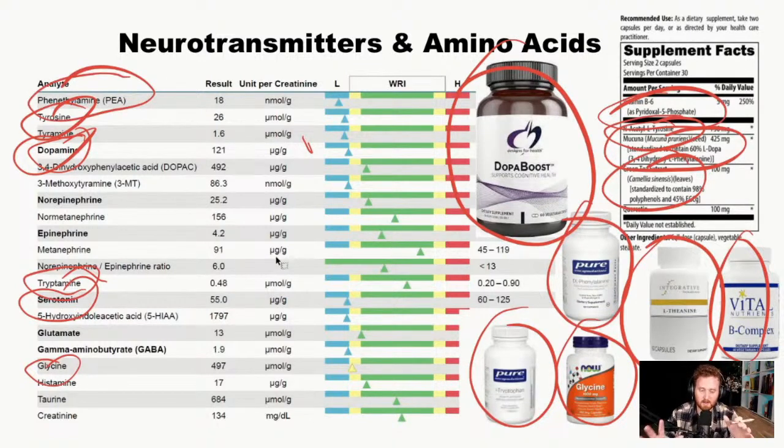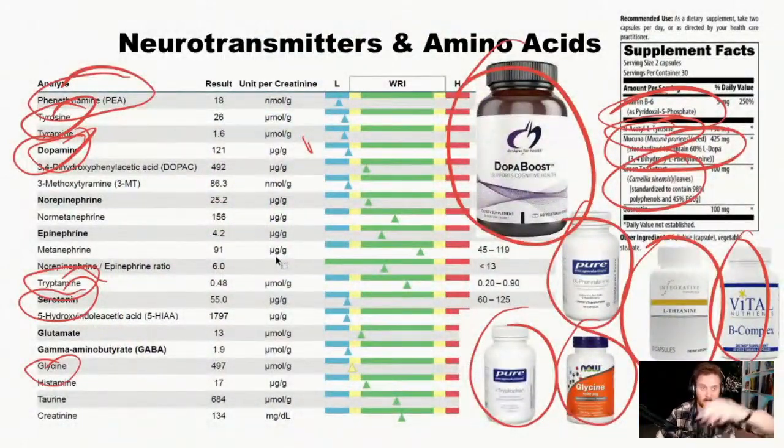So hopefully this makes sense of why these are specifically the best nootropics for her. Why? Because you clearly see the evidence. And by doing so, it made all the difference in helping her get results a lot faster, where she was able to be more focused. A lot of her ADHD and depressive symptoms dissipated, even her anxiety.